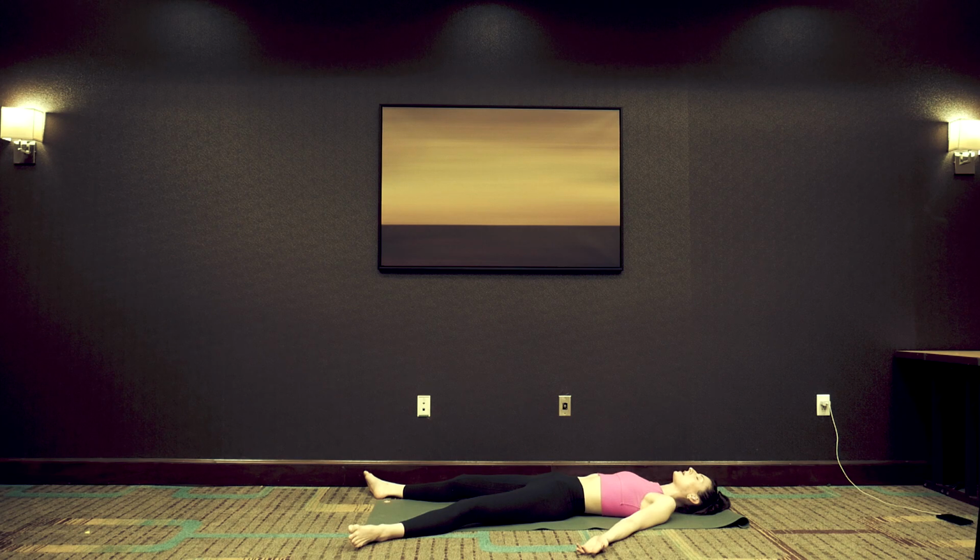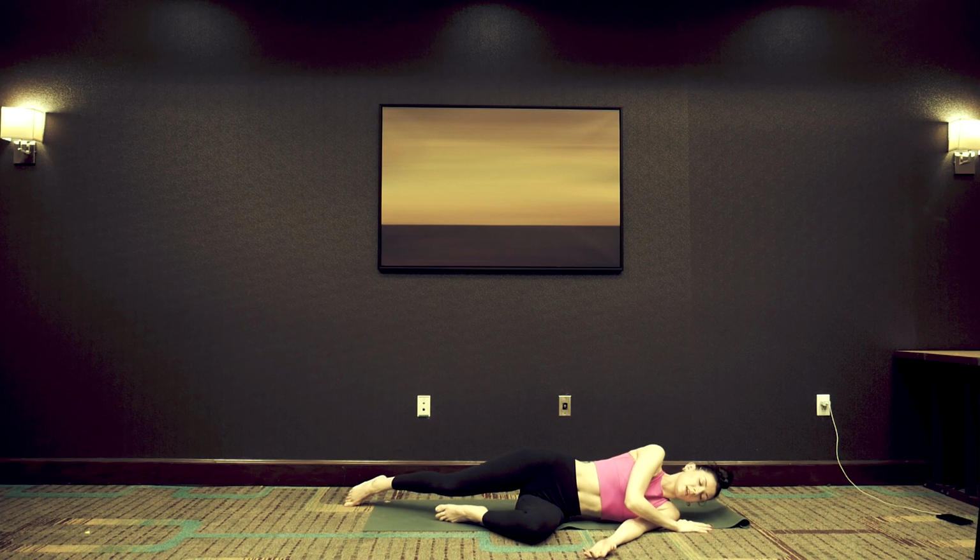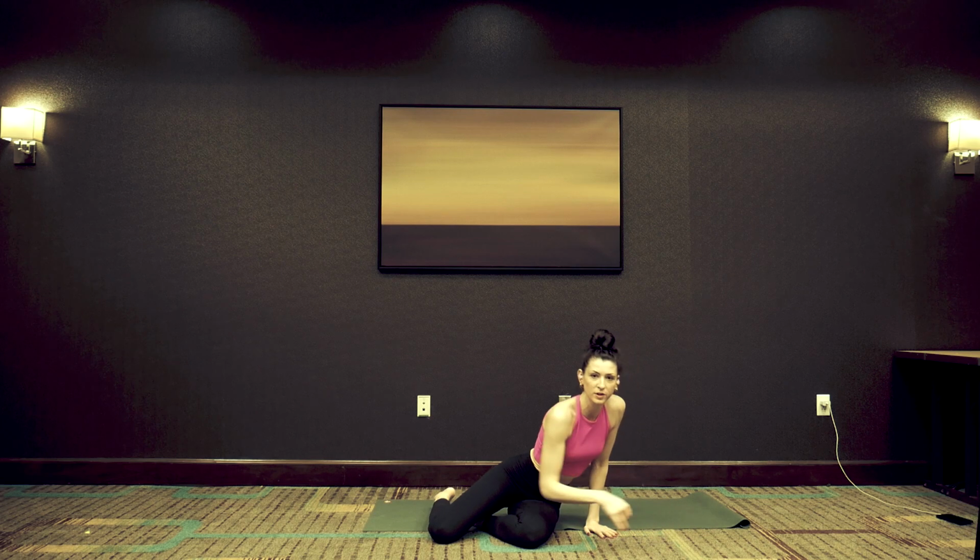Continuously moving you back to the four corners of your mat space. To move out of your practice today, move with ease, be gentle with your body.